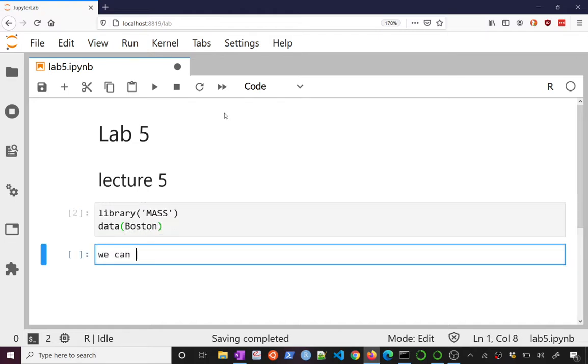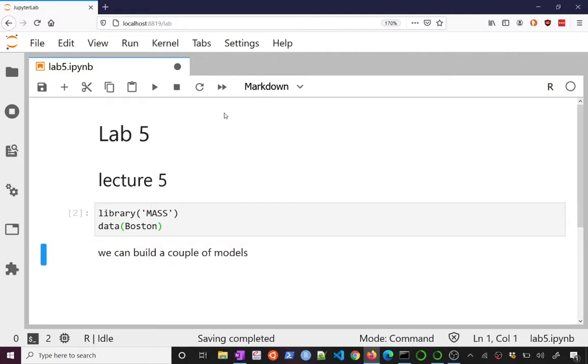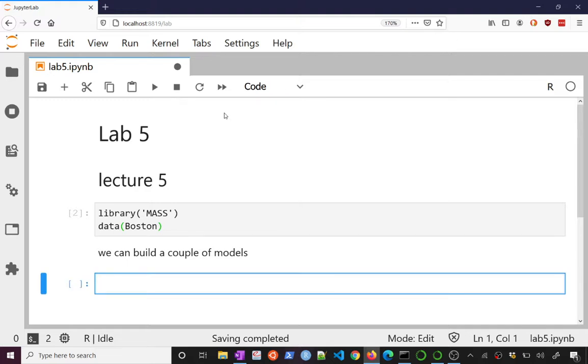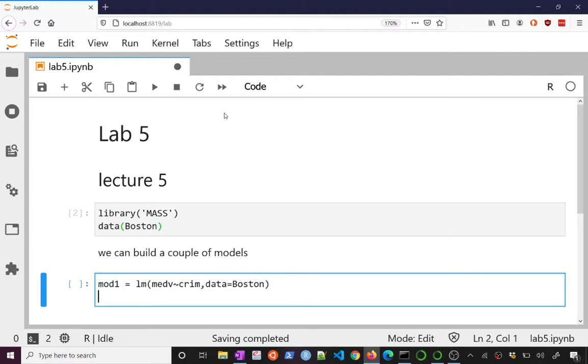And we can build a couple of models using different transformations and different covariates. All of them are going to be predicting the median home value, medv, but we could predict it as we did originally from crime. So that would be one model.